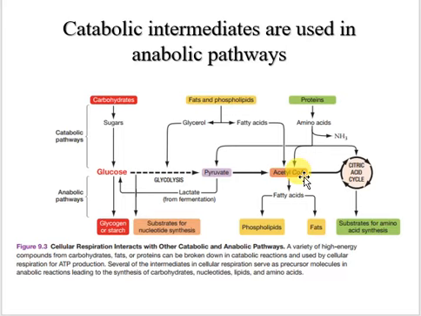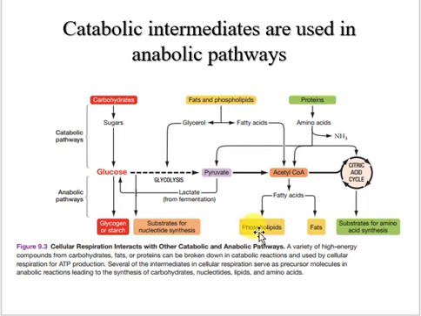And again, you see this for different reactions that are leading to the synthesis of carbohydrates, nucleotides, amino acids, lipids, right? So this was just one example with some of your lipids.